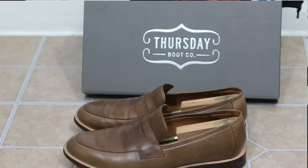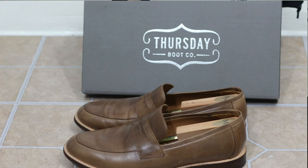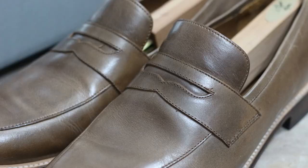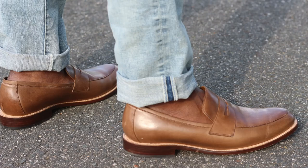Now let's start with the most obvious, which is the leather. This is a Horween Chromexcel leather made out of the Horween Leather factory in Chicago. This is the same factory that produces sporting goods such as footballs, basketballs, baseball gloves. So you know this leather can take a beating and last for a while. That gives me confidence that there will be longevity with this shoe. I went with the natural vegetable tan as opposed to the dark brown or the black. I felt like the light brown would give me more versatility during the spring and summertime.